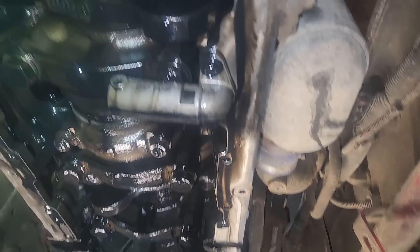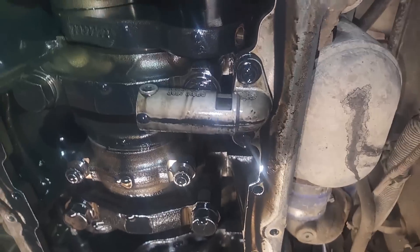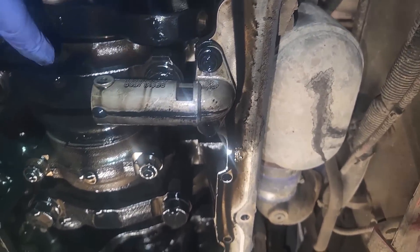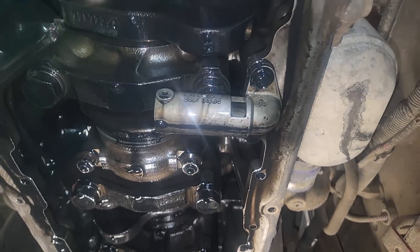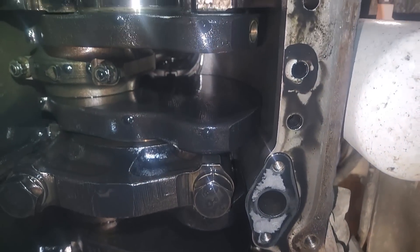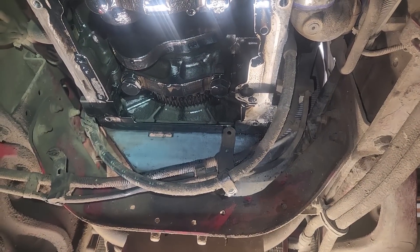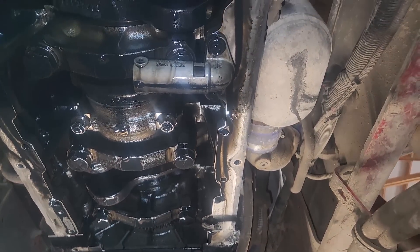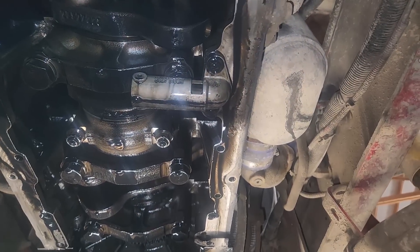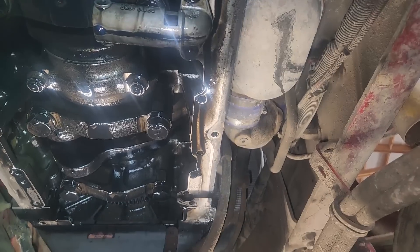Got the oil pump out of the way. What in the world is this thing? Some sort of pressure relief — it just bolts to the block and has like a dump port. It says 'regulator,' so something weird. I've never seen that before, but different manufacturer, different stuff. I'm going to take a look to make sure I don't see anything with a spun bearing or anything weird with the way that one was sitting in the carrier. It was really weird. So I'll start disassembling and go from there.